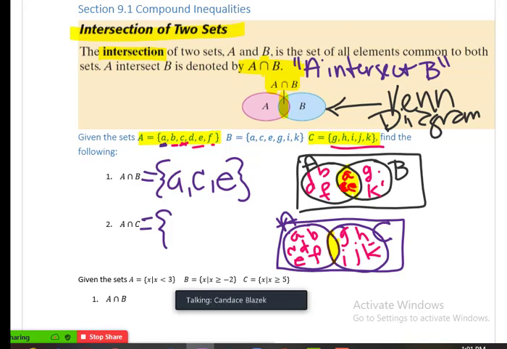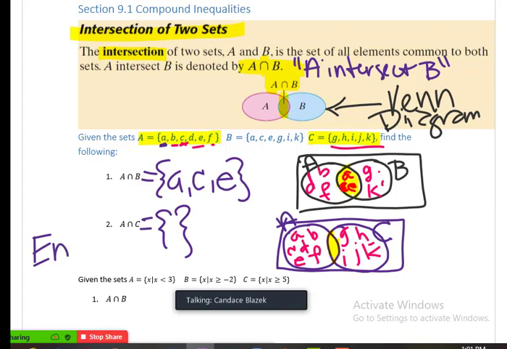And you'll notice it's empty. They have, we would say, nothing in common. So how do we write that set? Well, there is something called the empty set. And the empty set, we could actually just write those curly brackets and they're empty. That's totally okay. We have a special symbol.